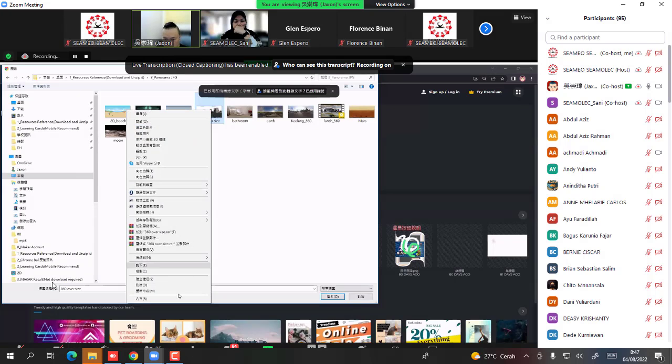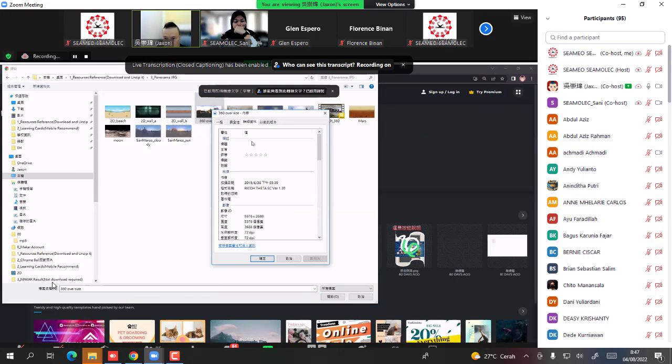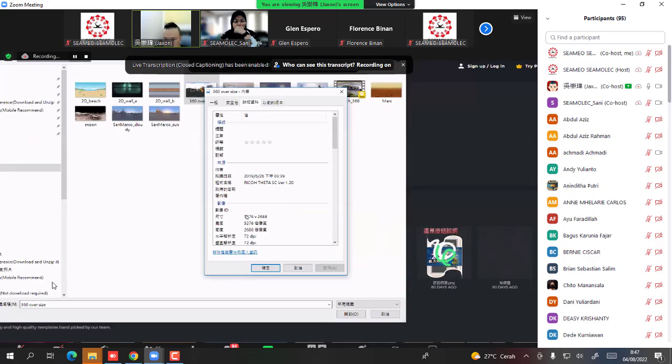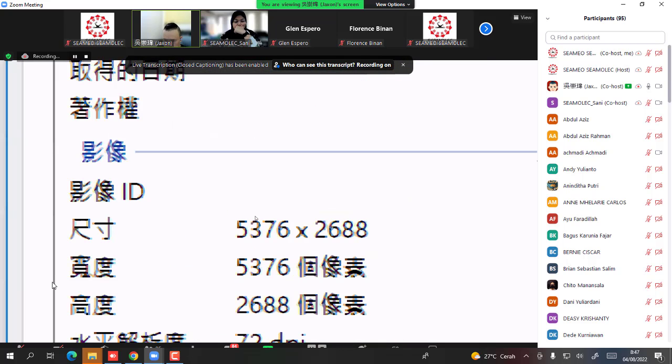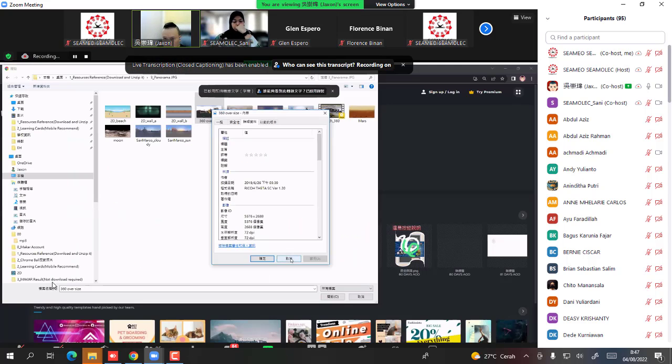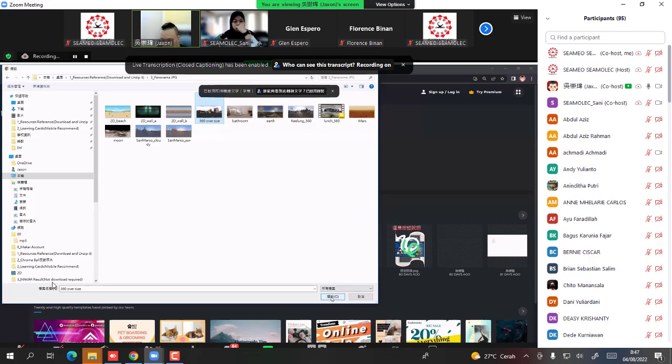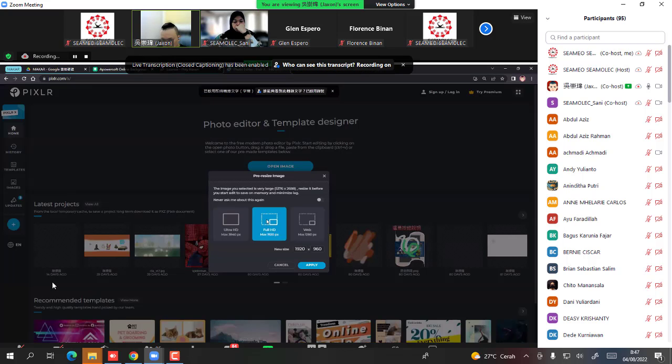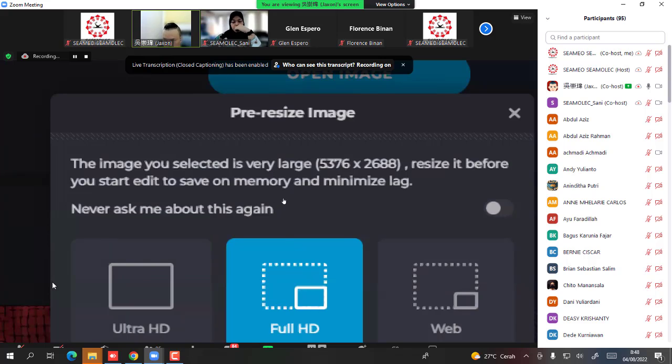This size you can see is 5K, 5,000. When I open it, the website will show this size is oversized. It's very big resolution, so it will resize before you start.